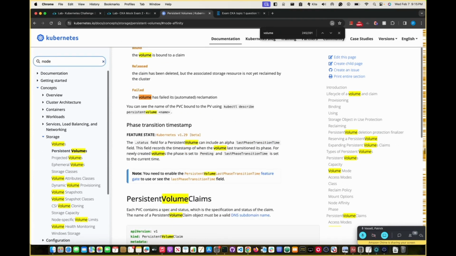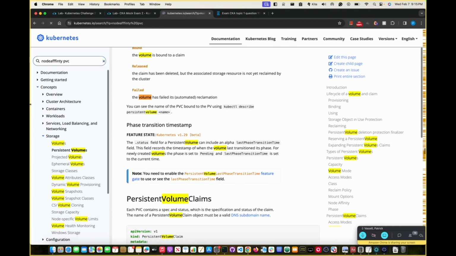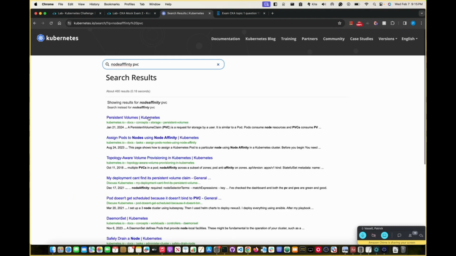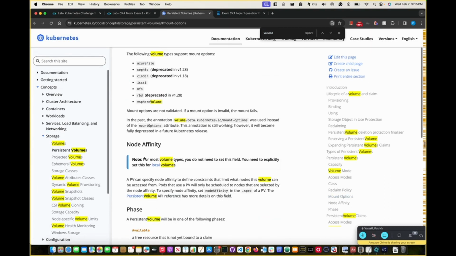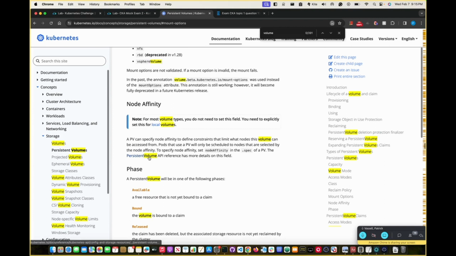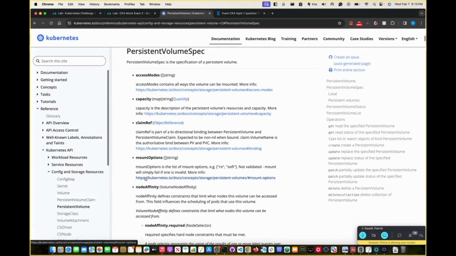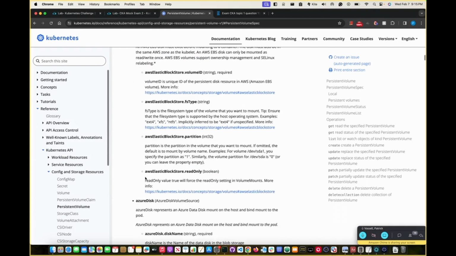So node, persistent volume. It's still taking me around that loop. Node affinity. Let's see. Is it in here?